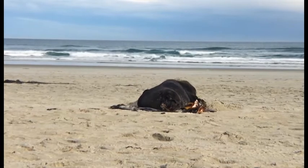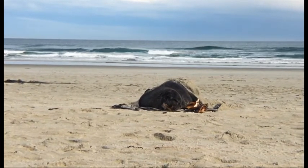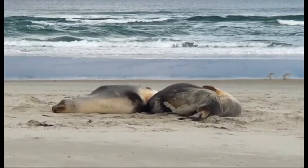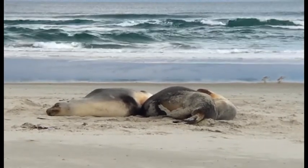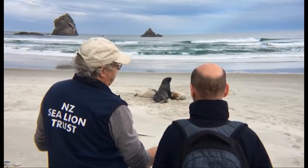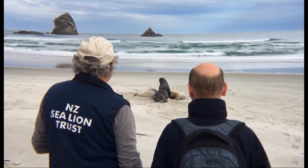While the large black male sea lions are now more commonplace, the less common female sea lions are smaller and slimmer with light grey fur. The Sea Lion Trust is always keen to hear of sightings of females along the Otago coastline. So any sightings of creamy coloured sea lions on beaches at any time of the year, we'd really like to know about it. It helps us keep track of them. So just flick us an email at info@sealiontrust.org.nz with the place and the time, and any photographs are terrific, but don't get too close.